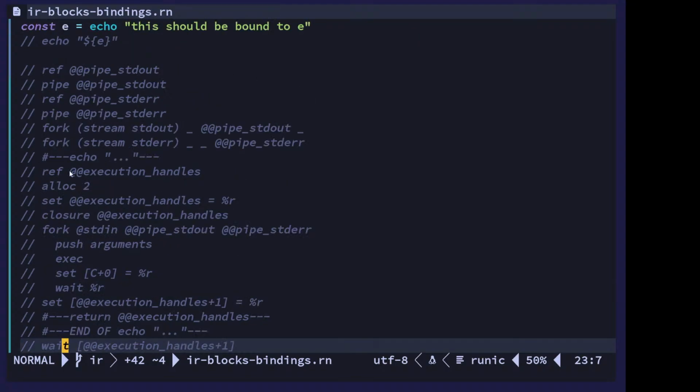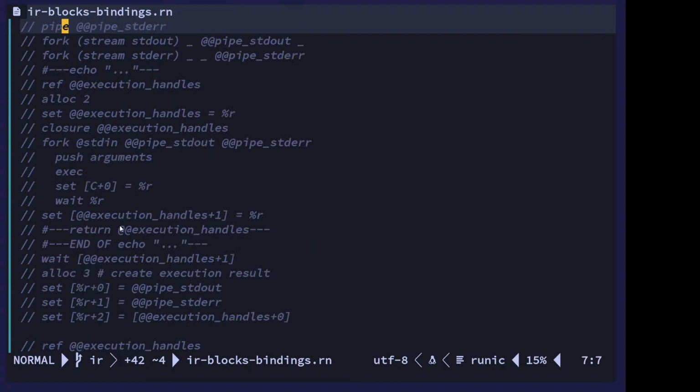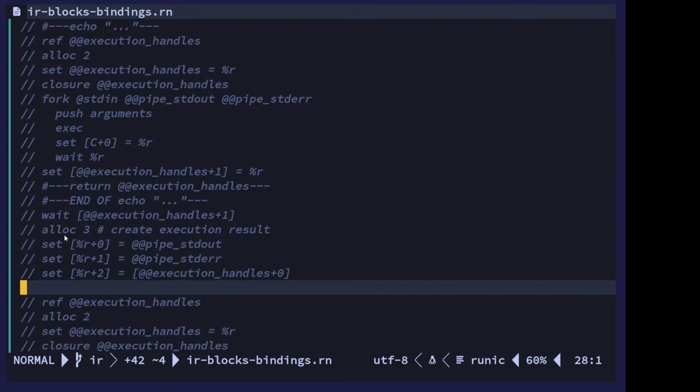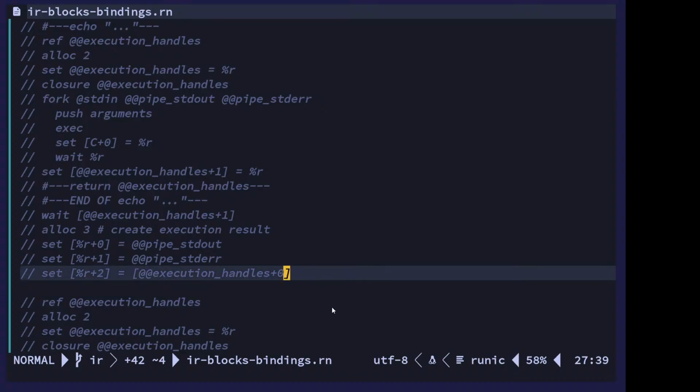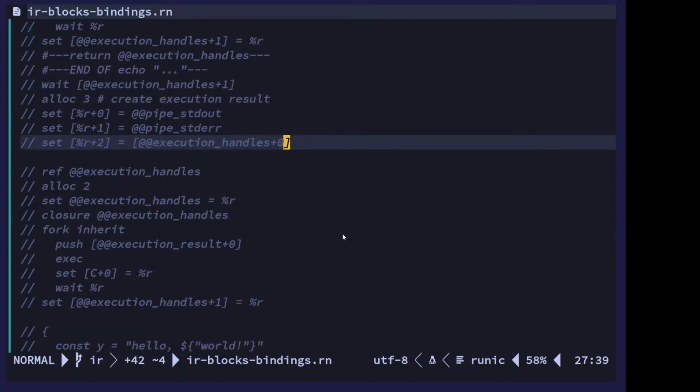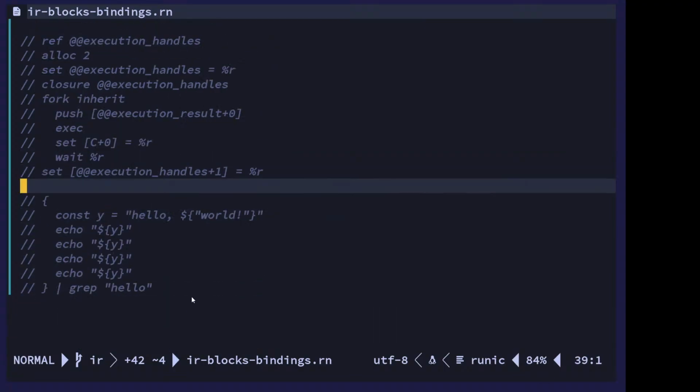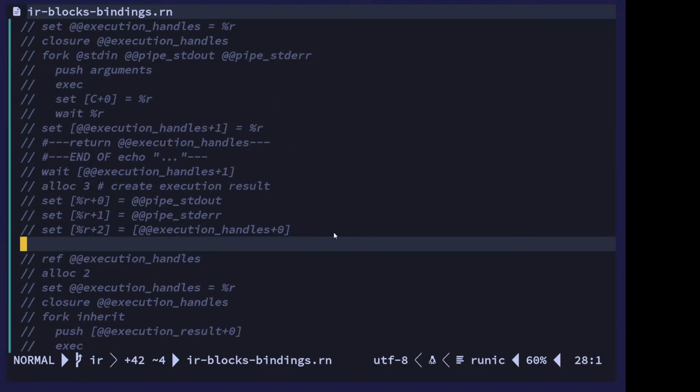However, whenever we declare it to E, now this is a const, so that's fine. We basically want to say, where do we store this? Because right now it's stored on the heap, but we need to be able to refer to it as well. We need to be able to have this pointer somehow in the compilation. So how do we do that is the question. Now this thing down here I think is unrelated, so let's not worry about that.